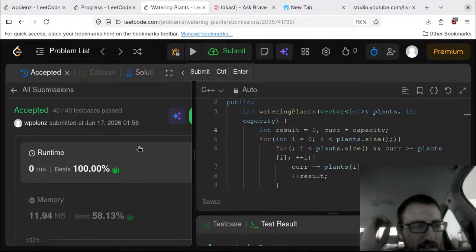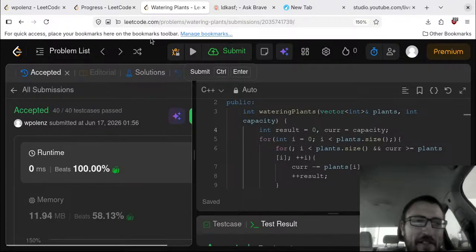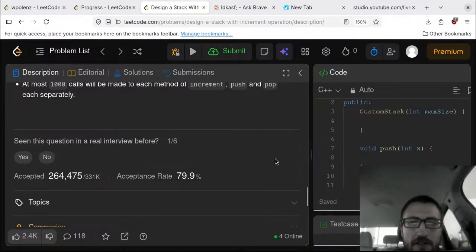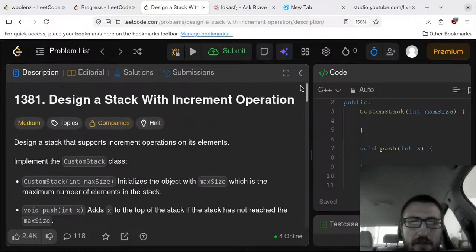Okay, there we go. That's a little bit better. All right, let's keep going. Yeah, maybe I could have come up with a better way to explain that, but that wasn't too bad.